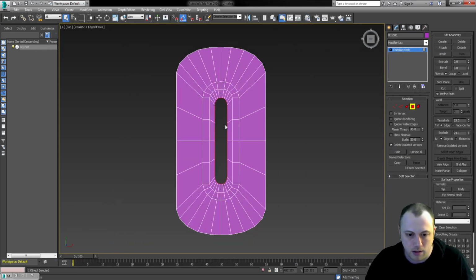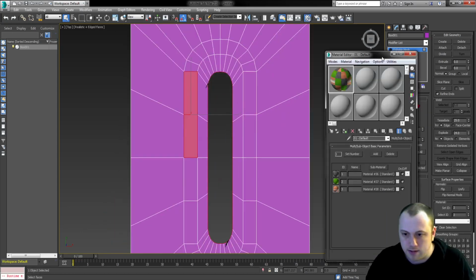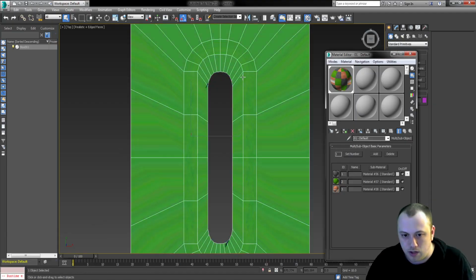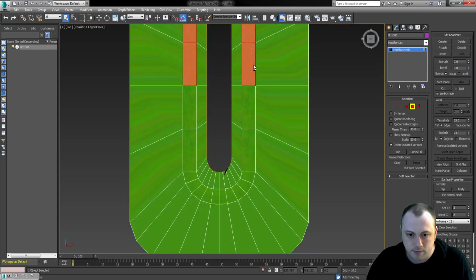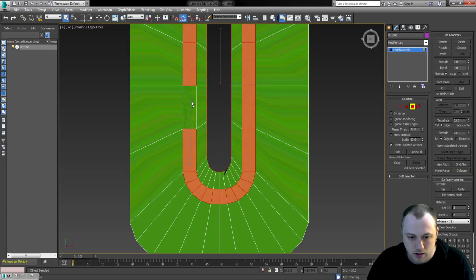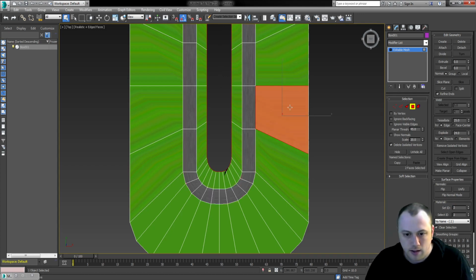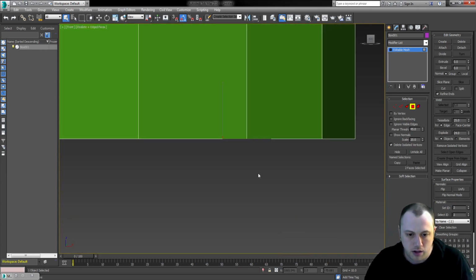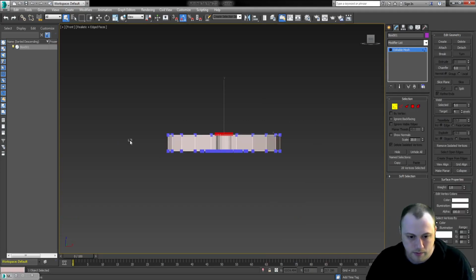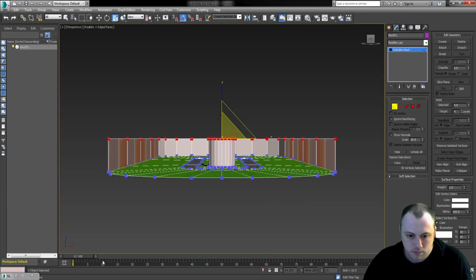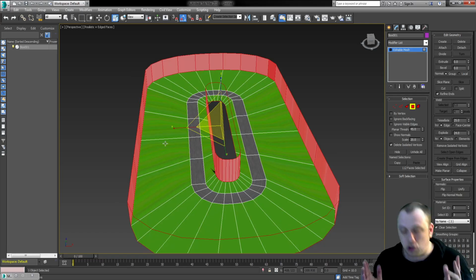I'm going to assign those now. Assign the entire submaterial to the object. And then go through and assign the individual IDs. So when using a multi-sub-object, you're going to set the ID to match the one of the texture that you want to use. I'm going to flatten out these walls so that they're the same height. Okay, so now next thing, UV maps.